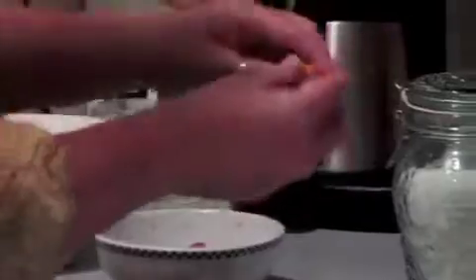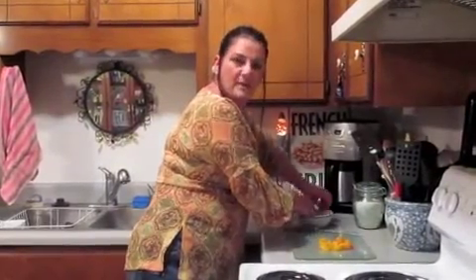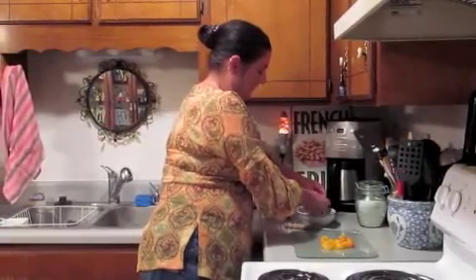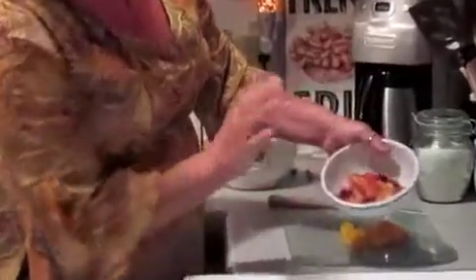Then you get your cherries. Rainier cherries right now are in season and they are absolutely wonderful. We got a handful of Rainier cherries to go into the phyllo tart. What you do is just squeeze them, because they are so big and beautiful and plump, and you just break them up by hand — no knife needed. Take that seed out and break them by hand. You end up with a beautiful bowl of a handful of Rainier cherries.